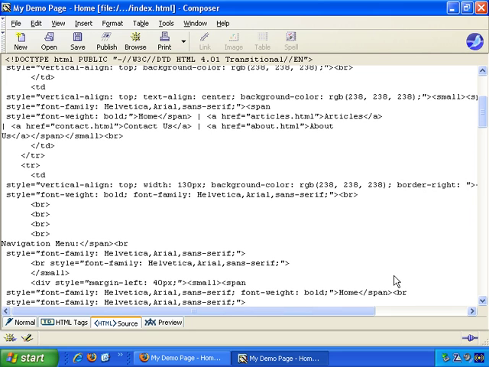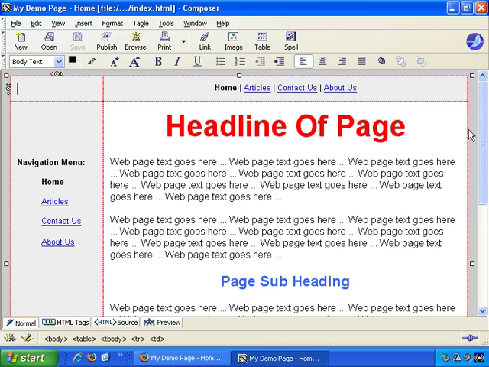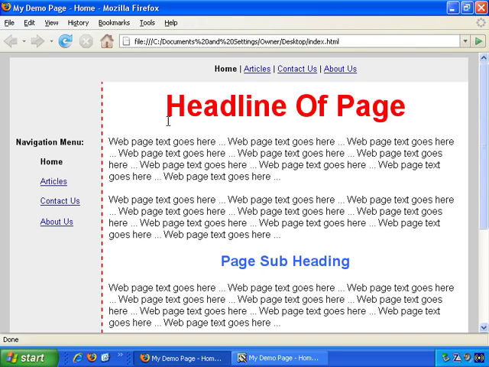colon, space, and then you have three pieces of information to give. The width of the border, so we can say 2px, 2 pixels, the type, for example, dotted or dashed, and let's use dashed, and then the color, and we can type in red. And then at the end, that's all we need actually. If we save that and OK, it may not look any different within Composer, but if we go to the browser, that's how it looks.